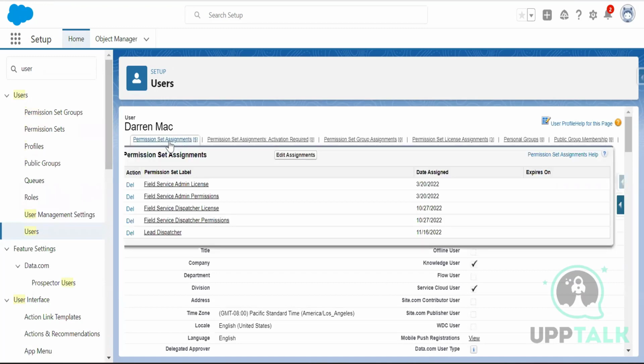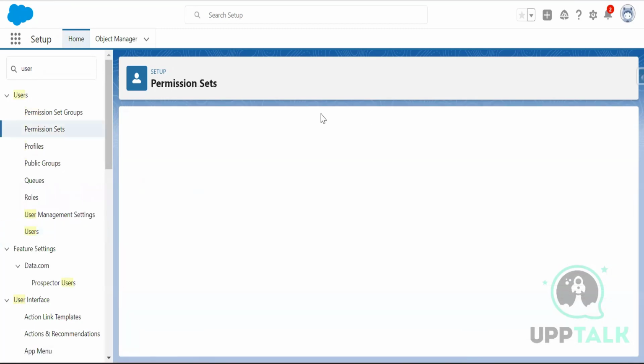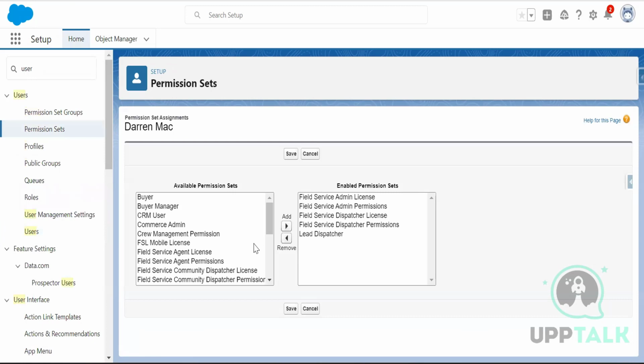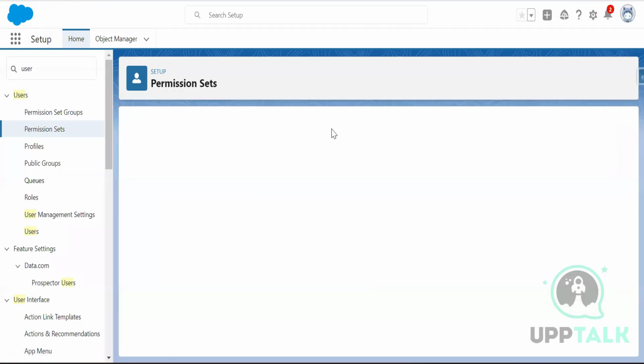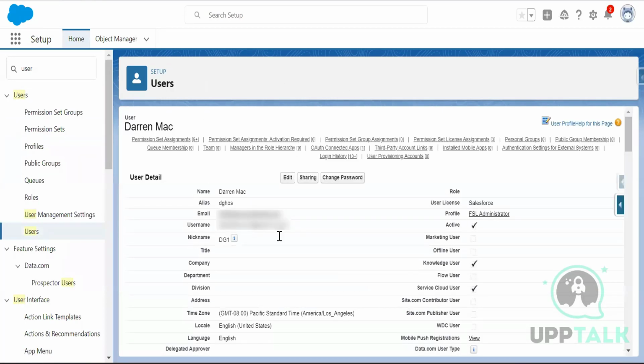In the permission set assignment, edit assignment, the crew management permissions which I have created, the custom permissions, I need to add it and save it. Okay, so this user has these permissions.